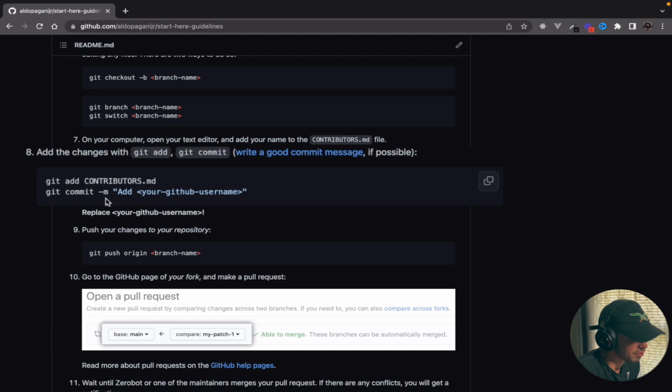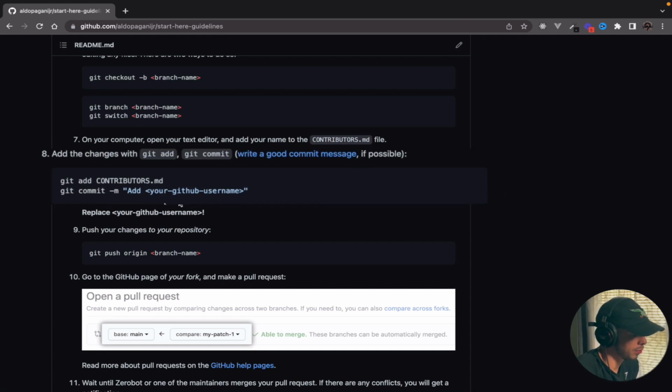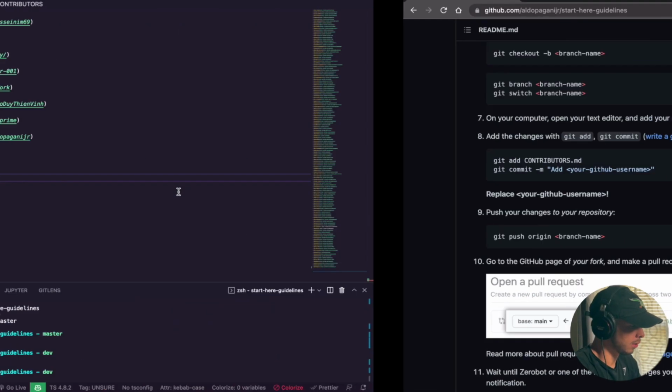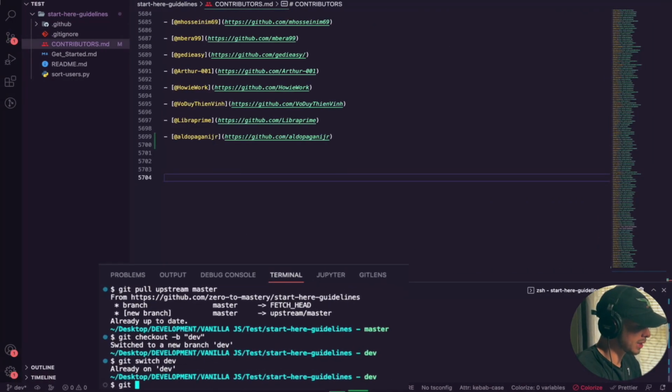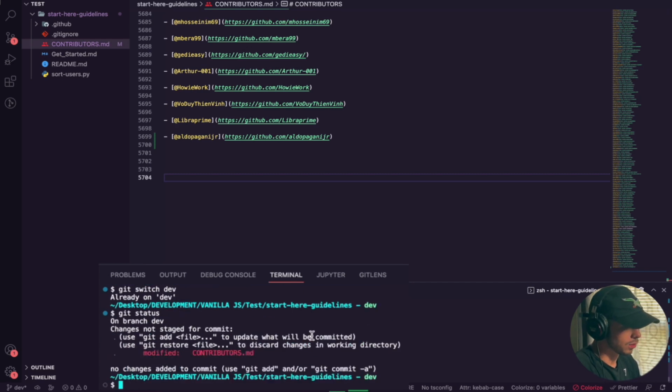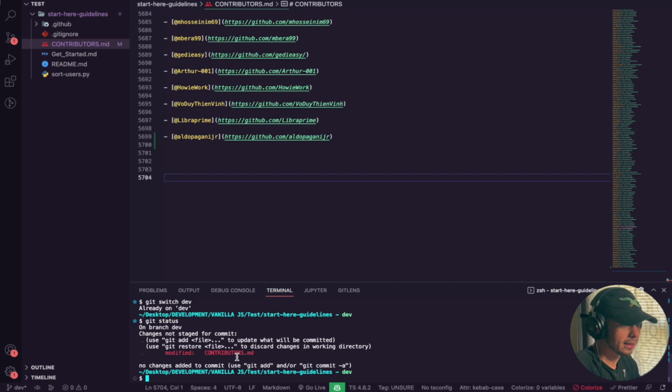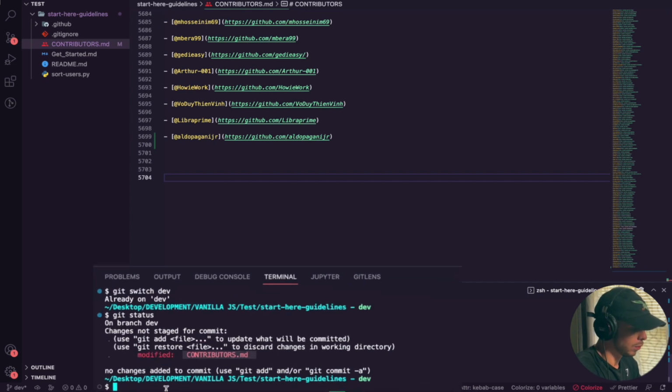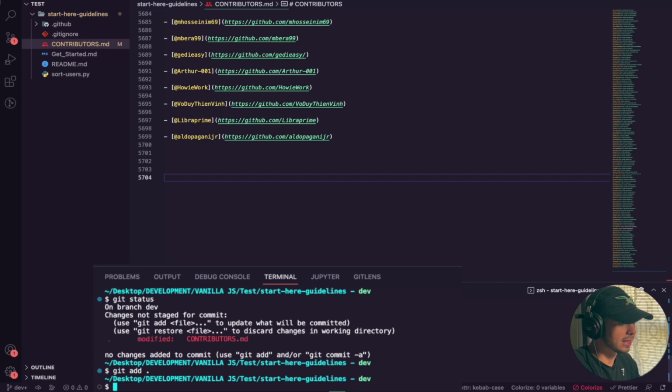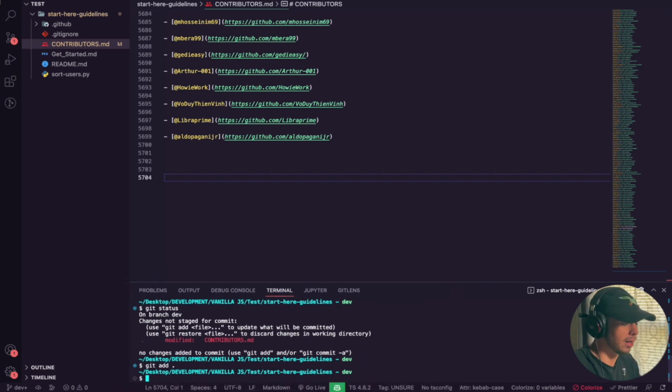Now we have to commit our changes and push to our branch, and we'll go from there. What I always like to do is git status. This will tell me what needs to be added, what needs to be done. From here, we can see that we modified the contributors.md, so now we need to add it. We'll do git add and the dot to add all. Right now it's just one. That's why I also like doing git status, because I can see everything that's been modified. I'm not going to do git add with the dot if I don't want certain things added as well. So it's always good custom to do git status, in my opinion.